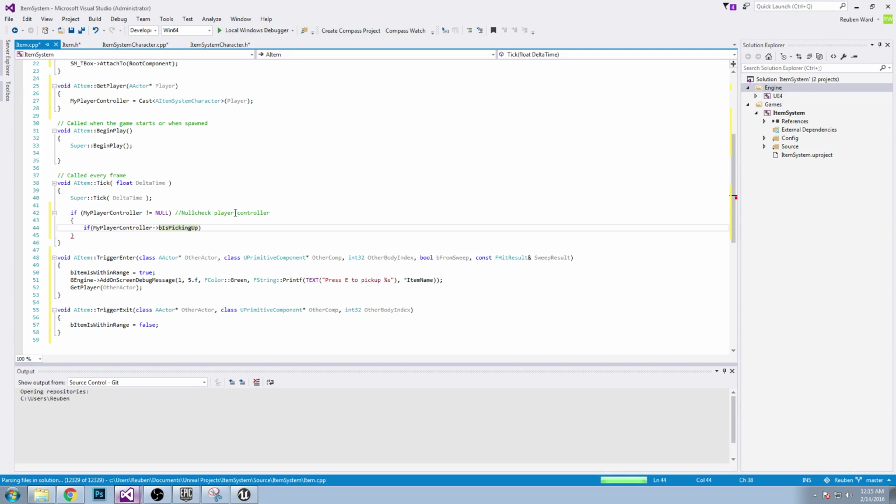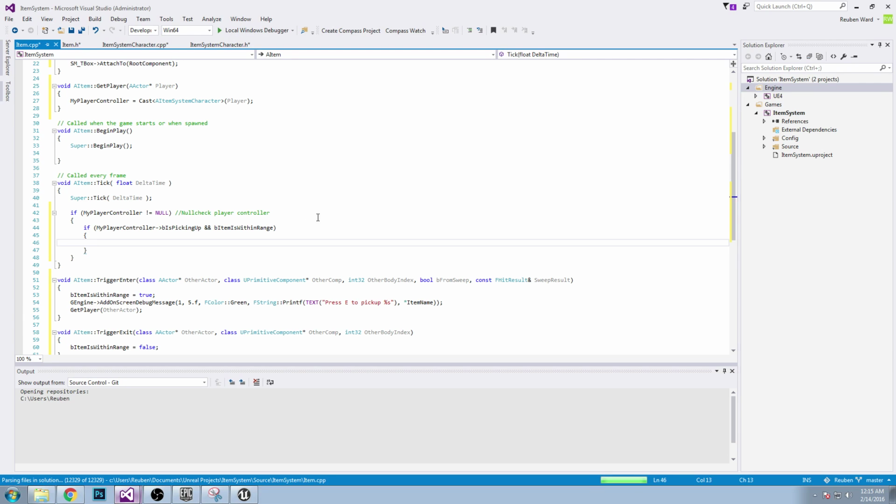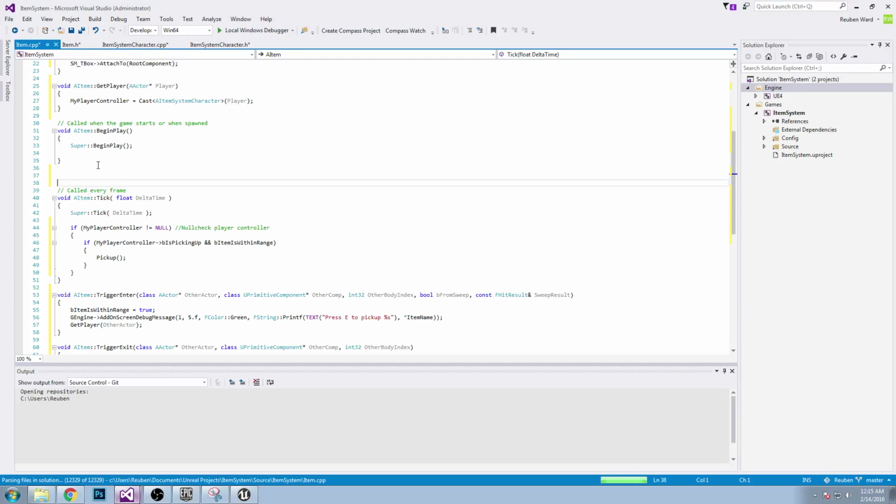So if bIsPickingUp and the item is within range, so bIsWithinRange, if that is true, then we can finally pick the item up. So we've tested everything, we are within the range of the item, we are pressing the right button to pick it up, and MyPlayerController is not null. We can finally pick up our item. So let's make the pickup function now. This is going to be quite an easy function. ItemPickup.